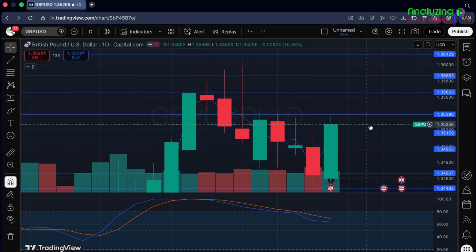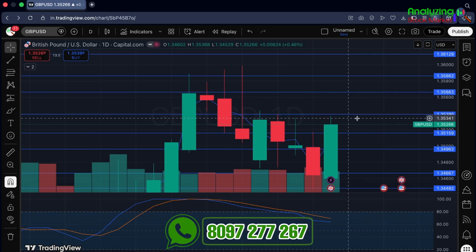So now let's talk about my opinion. Before that, if you are going for any long trade or short trade, remember we have to wait for a direct support or a direct resistance breach and a 4-hour or one-day candle closing. So here, if you're going for any long trade, then only go for a long trade once 1.35390 gets breached and a 4-hour or one-day candle gets closed above this, then you can go long till this level. But if you're going for any short trade, then only go for a short trade once this level, which is 1.35159, gets breached and a 4-hour or one-day candle gets closed below this, then you can go short till this level.